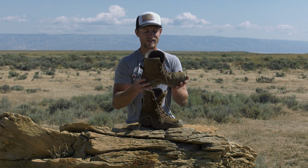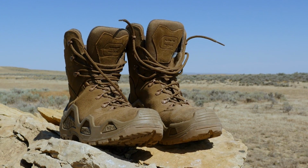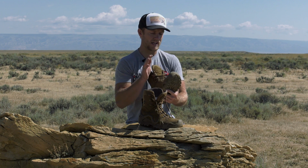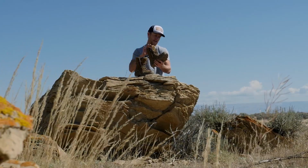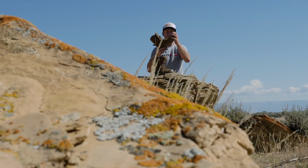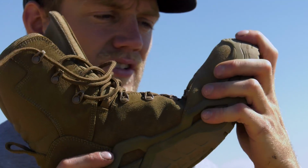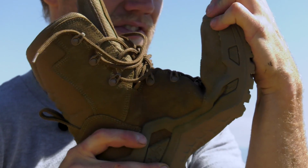The first thing I noticed is the fit with Lowa's. I'm usually a 9.5 to 10, and this seemed to be right at 9.5. Now when I test a boot, I want to test it for comfort, lightweightness, and just overall hiking and support. You can see these have a pretty stiff sole, so they're going to work just fine for any sort of backpack application or backcountry hunt.